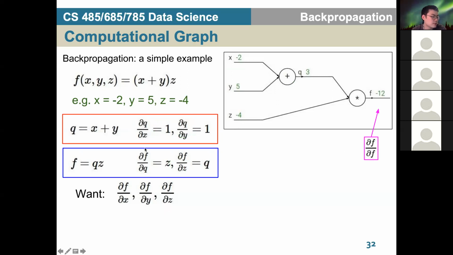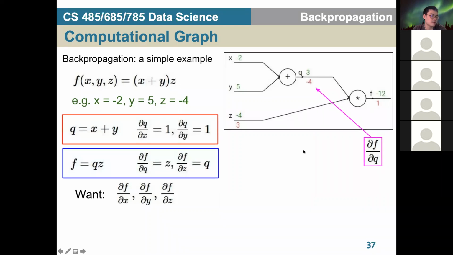So again, this f can be ignored basically. f taking a partial derivative of itself, right? So this is 1, and 1 times anything. Right. Then if you take the chain rule f to z, well, it's 3. Okay, because you know f to z is q. Right? q is 3. So it's 3q. And now we have f to q. Right? f to q is z. So it's negative. Okay.